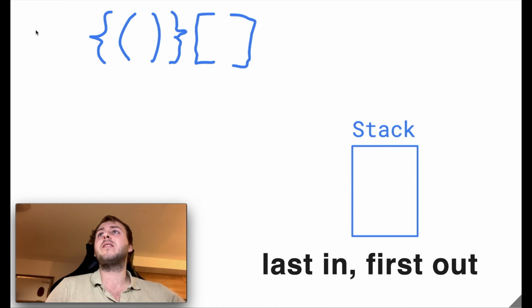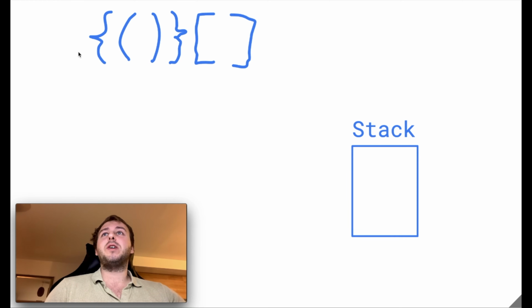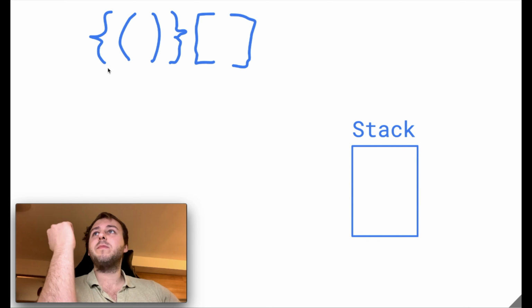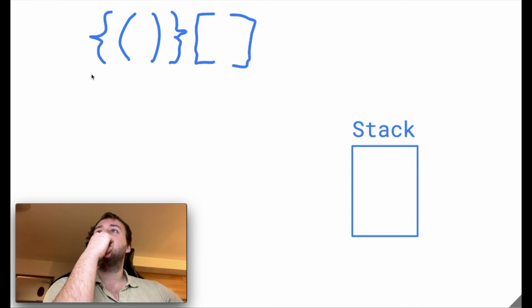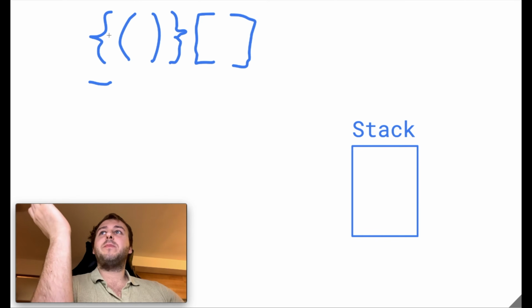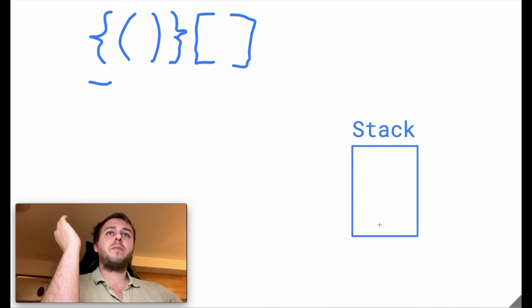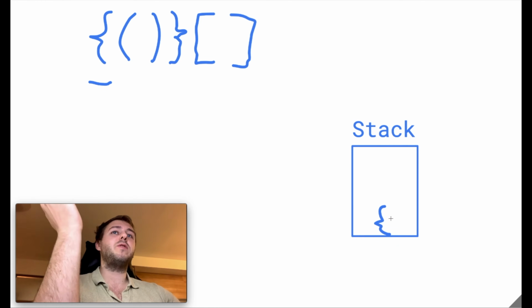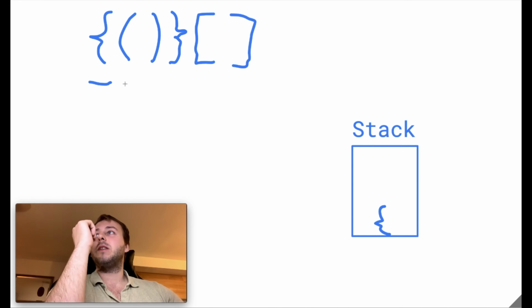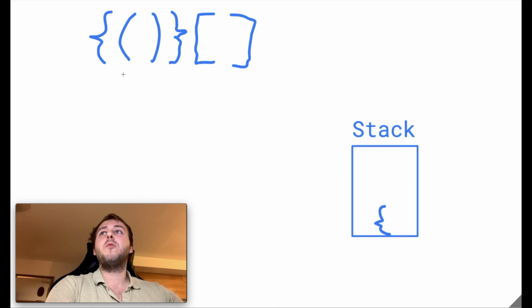And imagine that this is our input string, which is a valid one. Imagine that we will iterate through this string, right? We start here at this character. We are here right now, right? If you see the open bracket, what if we just put it inside the stack? This is the first value in our stack. Then after that, we will move to this character, which is also an open bracket. Let's also put this character inside our stack.